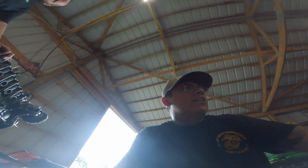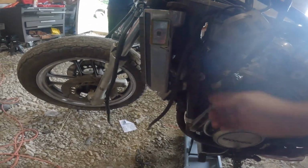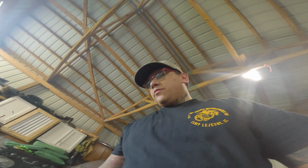We're going to get some time-lapse footage of us working on the bike. The next portion to come off, I believe, is going to be this part of the frame. We did almost do an oopsie and reverse thread those screws, but we got it figured out. So we're going to keep cracking on it. We'll get some time lapse. I'll get some close-ups of some other parts that we do, so that way I can show you guys. But we're going to go ahead and start cracking on this. All right.